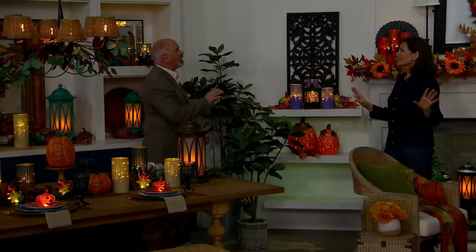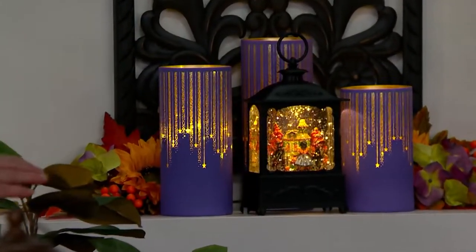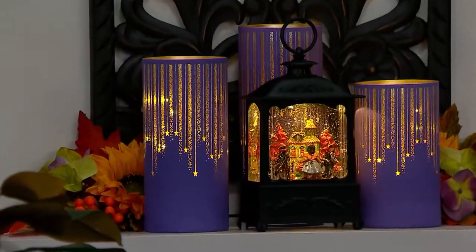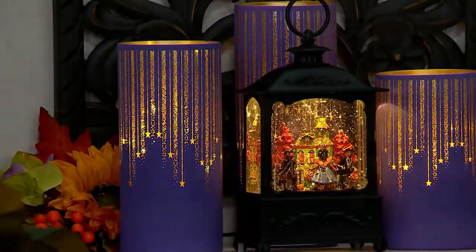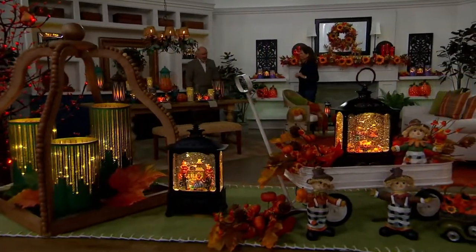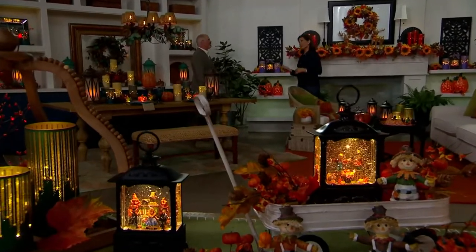Halloween loves purple. At what age is trick or treating considered creepy? If you can drive yourself to trick or treat, that's probably time to quit. There's an age at which you get to go with your children, and then there's an age at which you get to go with your grandchildren. Are you ever really too old to participate in some way?